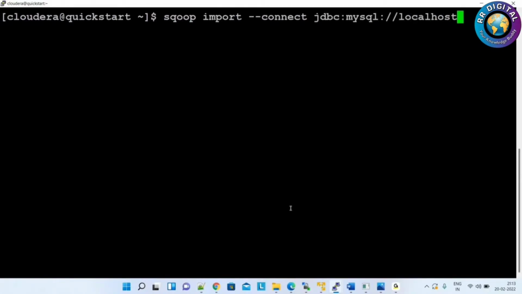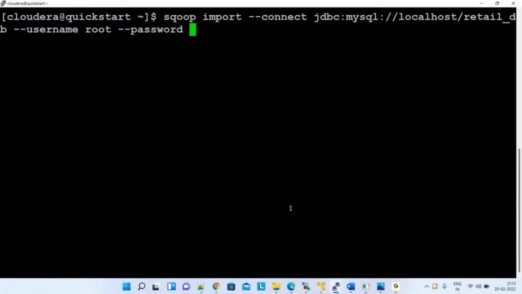You can give the IP address or an alias name, and then which database the table you want to import belongs to. So retail_db, and then to connect to the RDBMS we have to give a username. So --username root --password cloudera. Okay, then which table's data you want to import, --table DEPT.